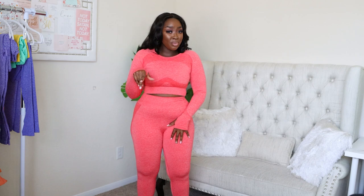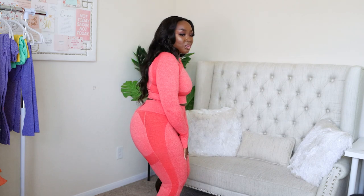Okay, we got the two-piece situation going on. Thick nylon band at the waist. This is stretchy too. I didn't dip for the other one. I didn't dip in the other one for you, but we could do a little dip that'll really help you.